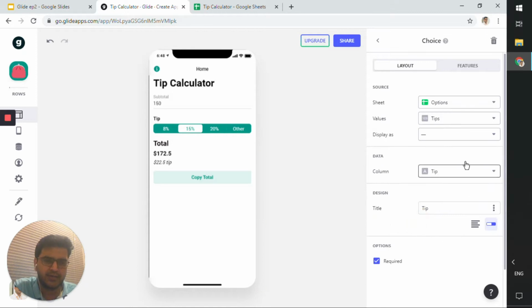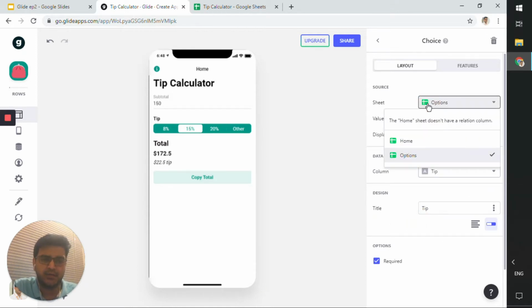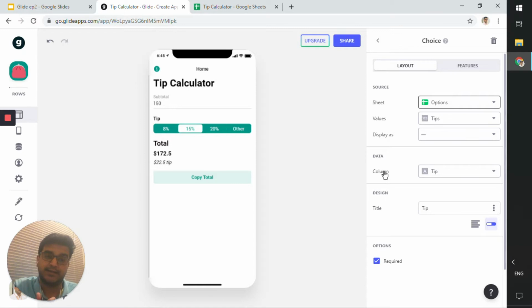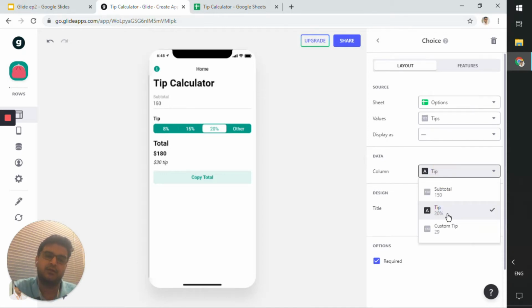Going back to choice, I'd just like to quickly add that although the source, the data for this drop down, is coming from options, the data that is the output is different. So the source is the input to this drop down, or to this segmented little choice component here, but this section here is really the output. So when you change the selection, where does this selection get stored? It gets stored in the tip column.